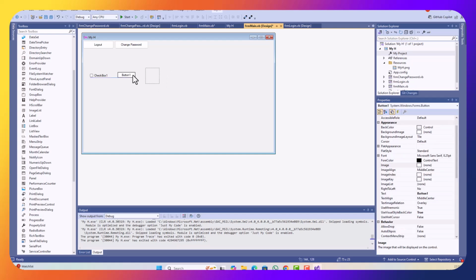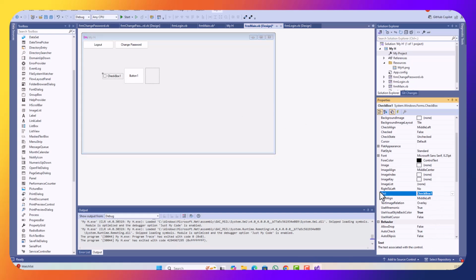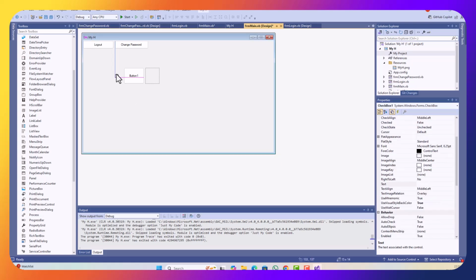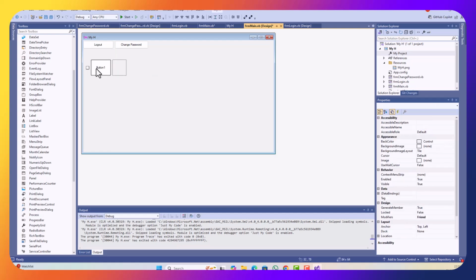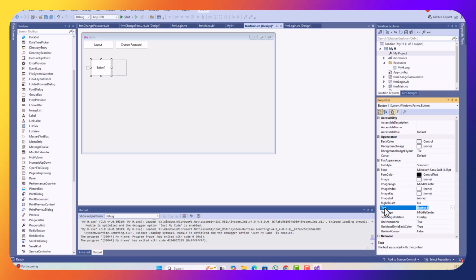Okay. Let's increase the size here. So for the checkbox, we are going to remove the text value. Let's put here this checkbox. Yeah. Let's highlight this and bring that to the side. So with the button selected, I'm just going to change the text value to room 1.